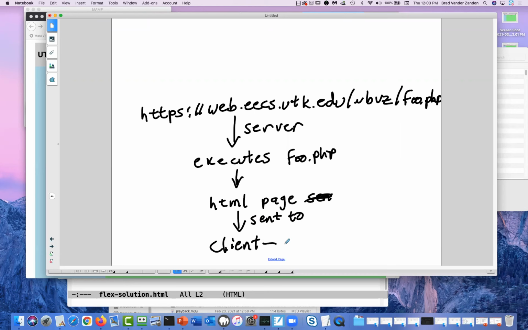And the client displays it. Okay, so that was the big innovation of the PHP language, the ability to automatically or dynamically create web pages.